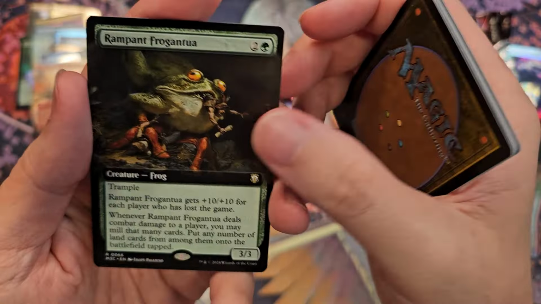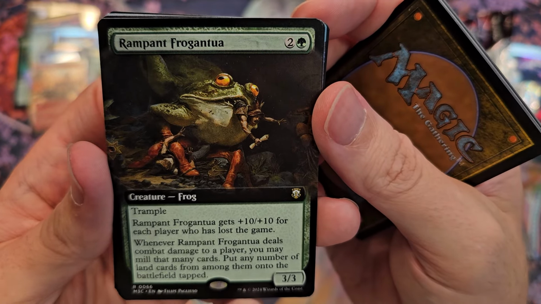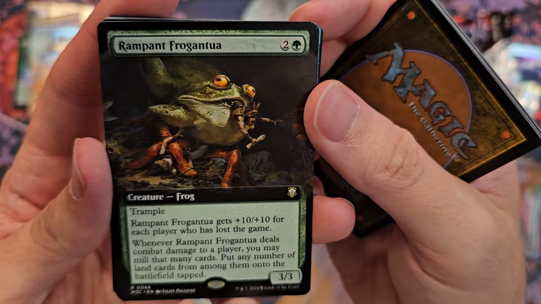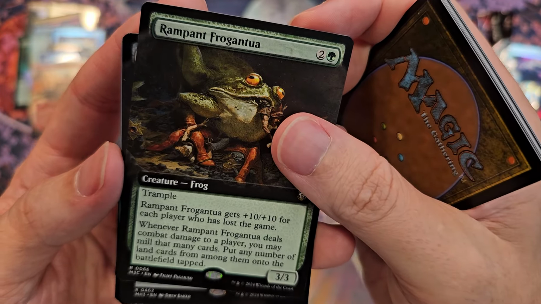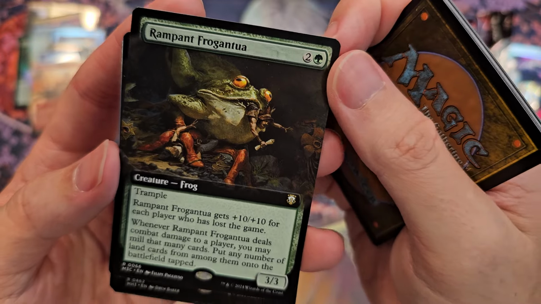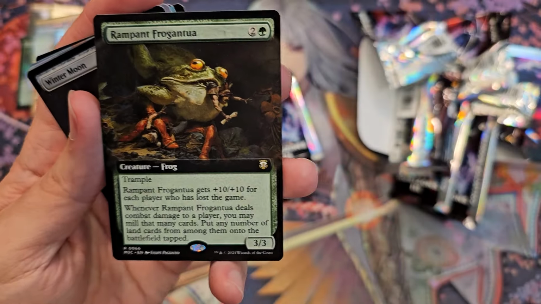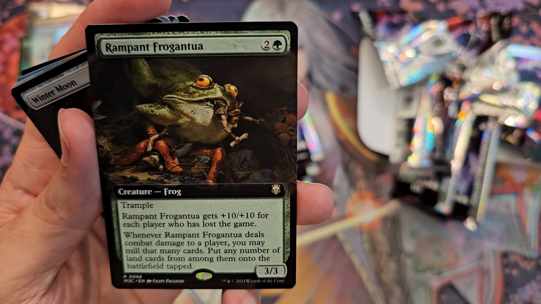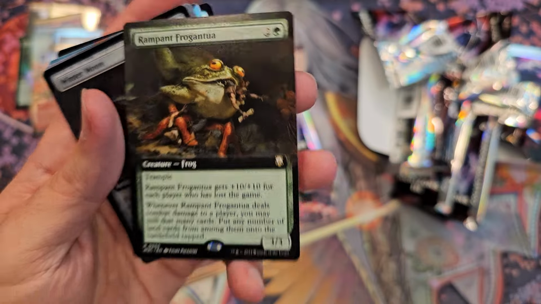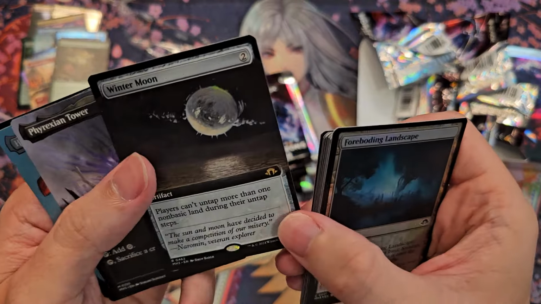Rampant Frogantua. Frog. Cool. Gets +10/+10 for each player who has lost the game. Holy moly. Discard two, you may mill that many cards, put in for land. Wow. That's kind of fun. What do I think about that? That seems kind of fun. Little kooky fun cards. Winter Moon.